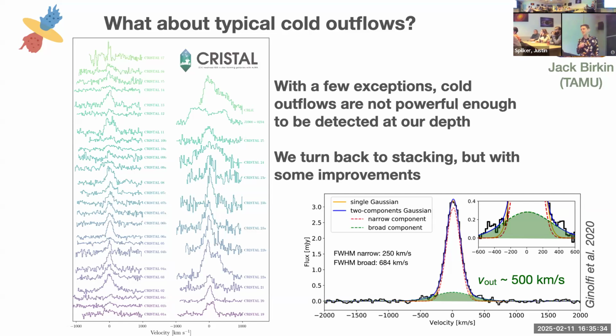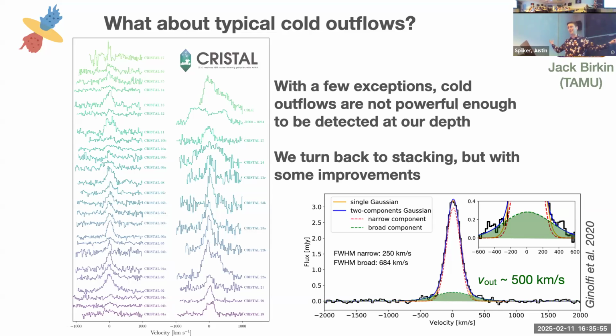So this is work that my postdoc, Jack Birkin, just submitted last Friday, which was cool. To show you again, here was the stack from that ALPINE sample. This was basically every galaxy that ALPINE had. So the advance that we can make here is that since we have high spatial resolution, we can do things like intentionally exclude mergers from our stack.